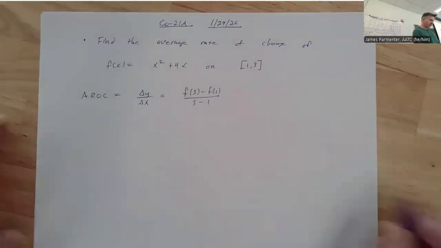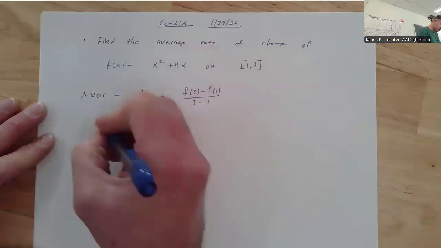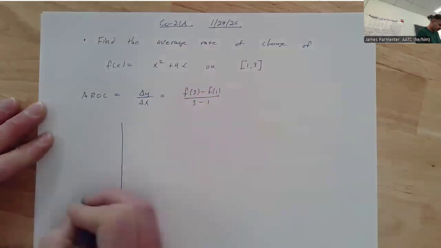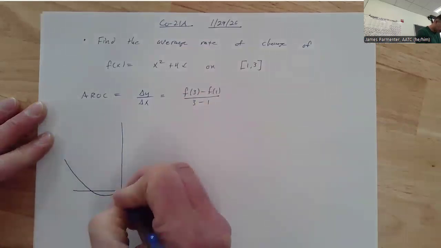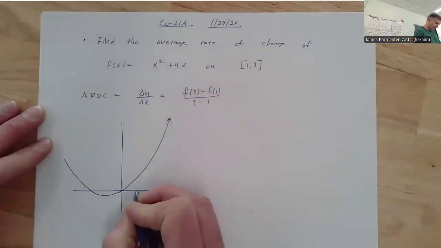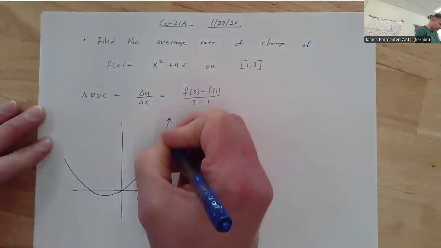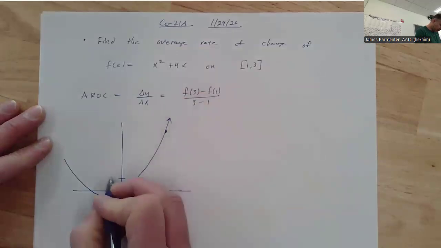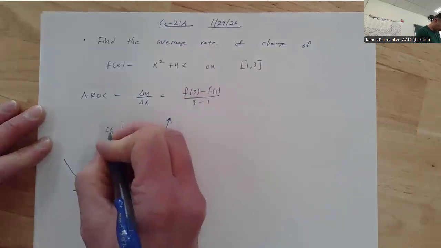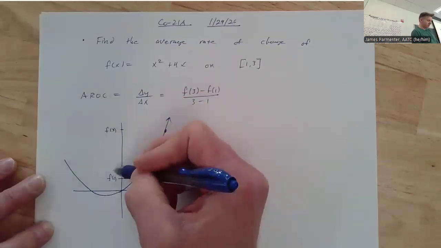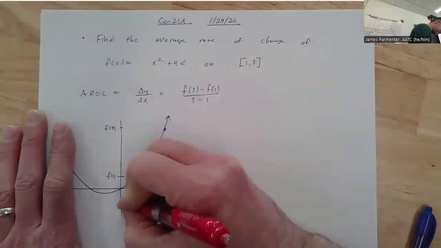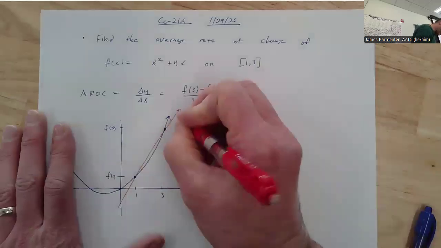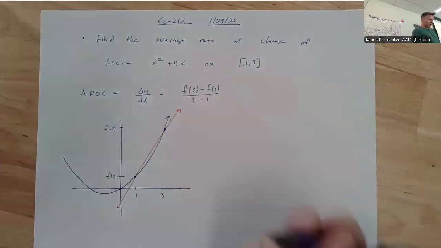Because what we're doing there, if you graph this, x squared plus 4x looks nominally like this, right? So here's 1, here's 3. So there's f of 1, there's f of 3. It's the difference in the y's divided by the difference in the x's, or said another way, the slope of the secant line. So it's the slope of the line connecting those 2 points. So look at me, I drew it pretty well.